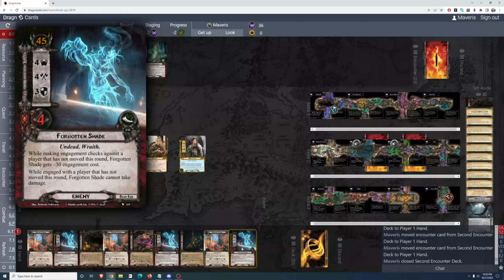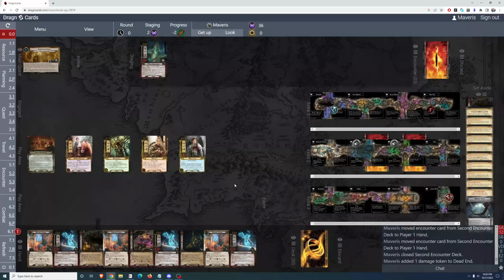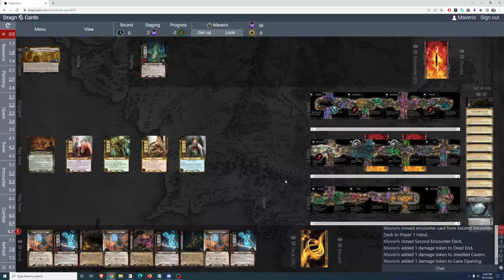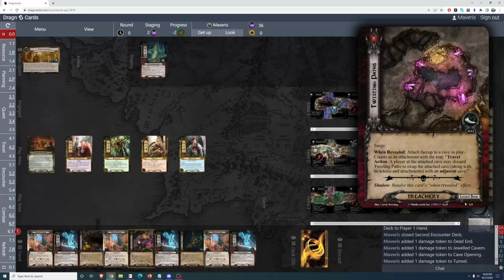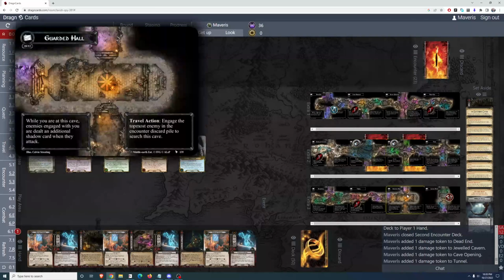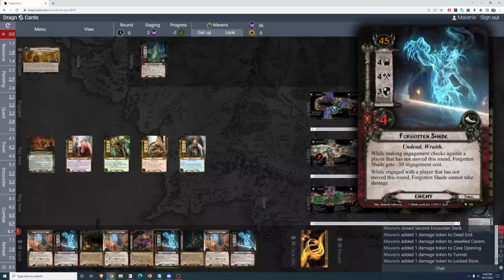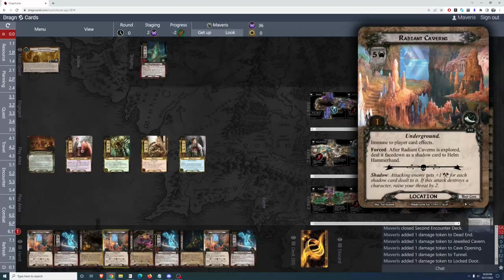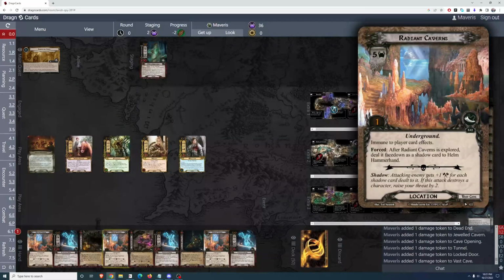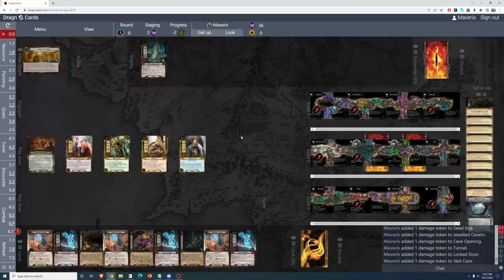And I need to put a damage token on each of these locations. I'm looking in the bottom right corner for the location names. Dead End, Jeweled Cavern, Cave Opening, Tunnel, Locked Door. Where's Locked Door? Vast Cave. These are locations I'm not going to need to explore, though I may need to travel through them.